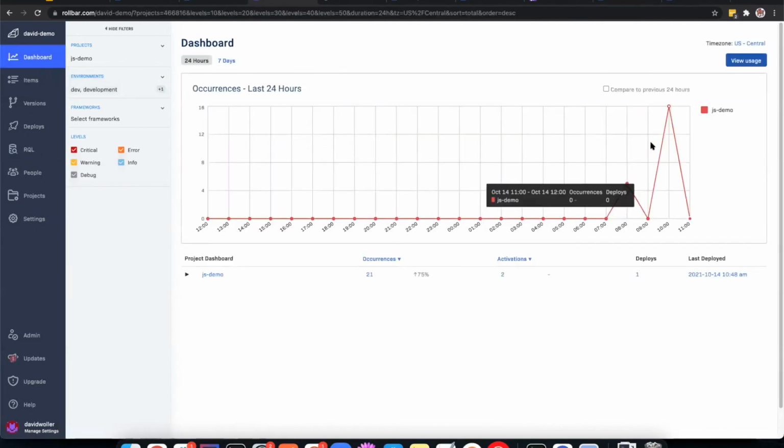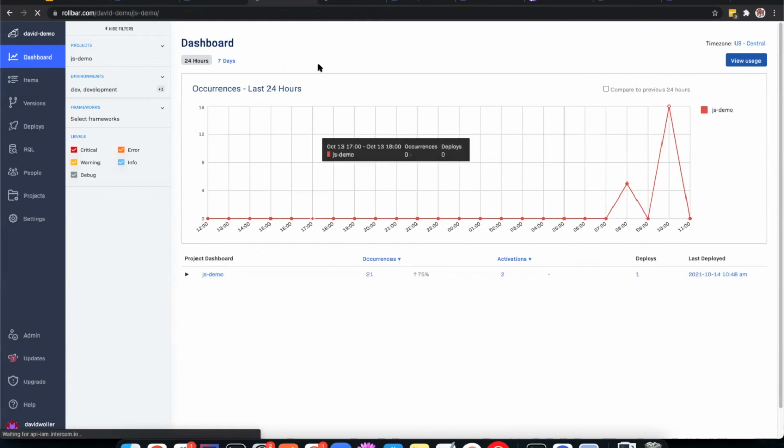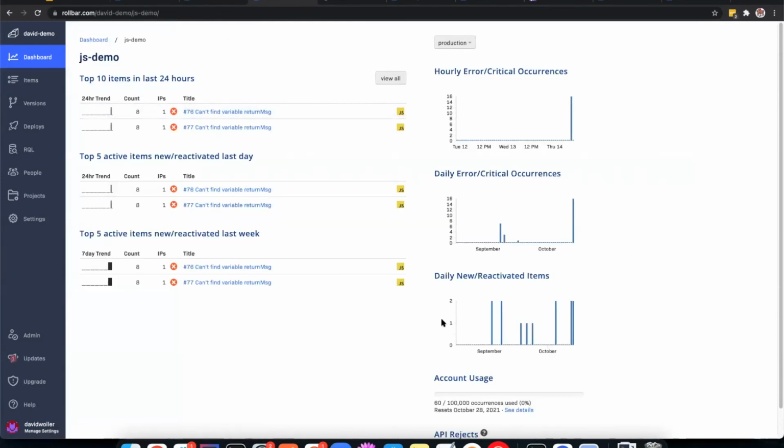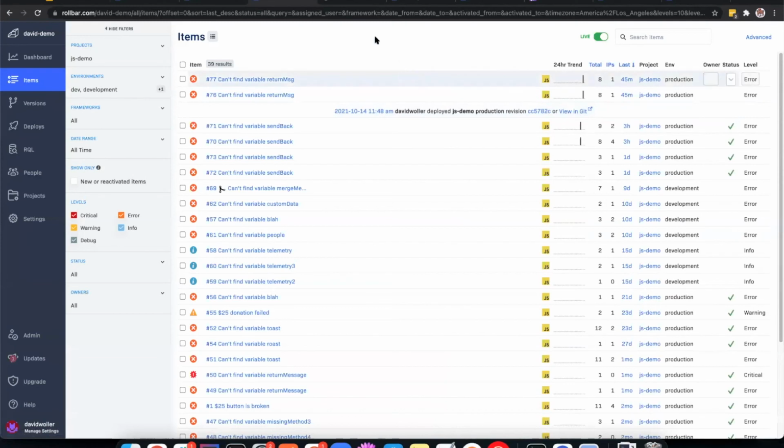But when we see things like this main dashboard, clicking into my project specific view here, where we get some of the top level views, our plan is to further enhance this to add things like NTTR trending, deploy frequency, those types of useful metrics that help you understand my code quality is actually improving like I need for it to.